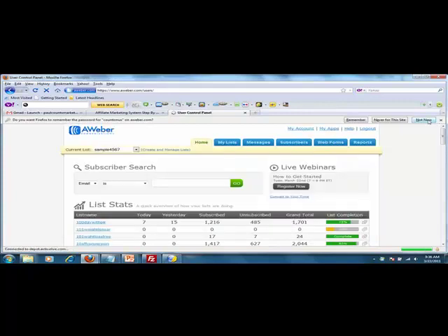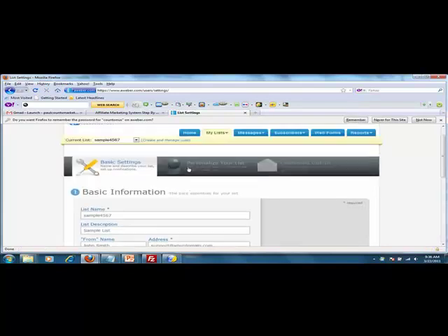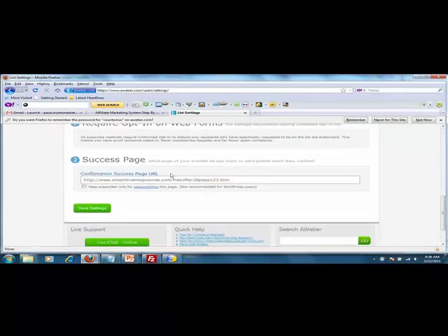What we're going to do is go over to our list, and we need to make this our confirmation page in Aweber. And again, if you were using GetResponse, you would do the same step in GetResponse as we've laid out before as well. So what you're going to do here is make this your confirmation success page.